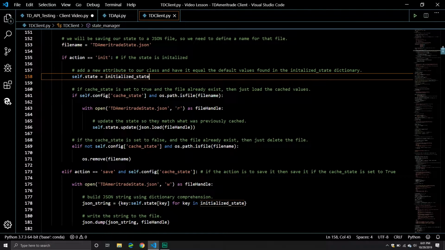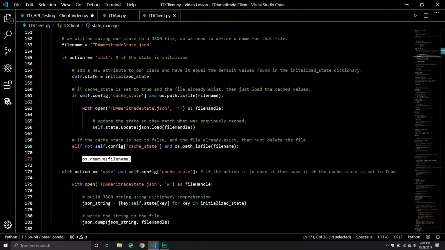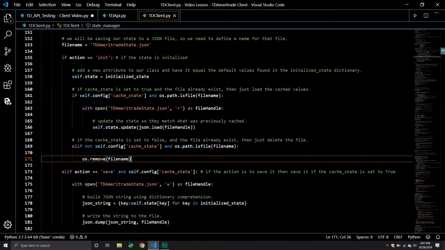If it's not been allowed, then it's going to delete that file. So if caching has been allowed and we're initializing the state, it's going to read the previous values if there are any. If caching has not been allowed, it's just going to delete that file altogether, and then you're going to be required to go through a full authentication process.